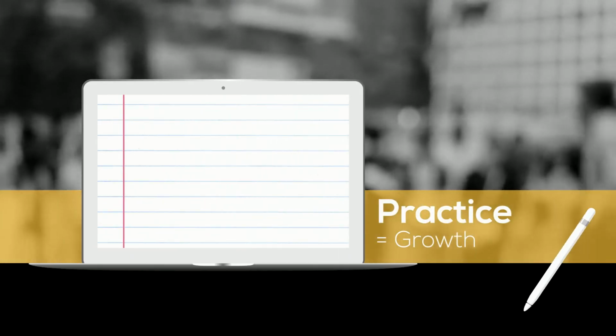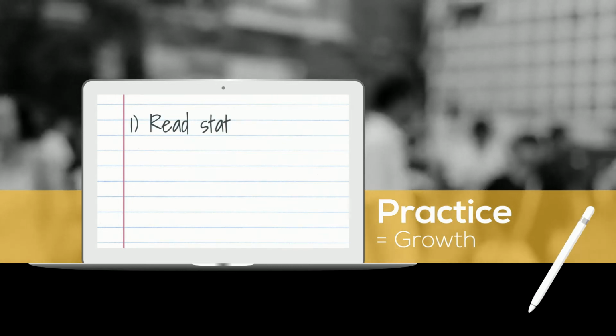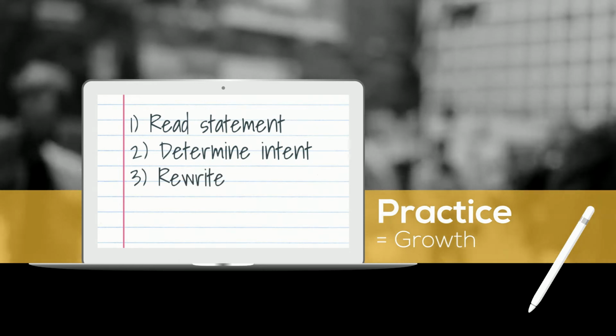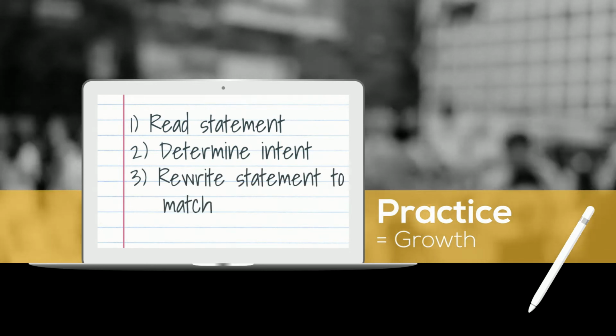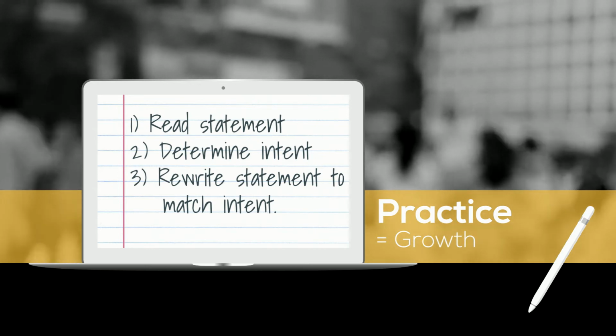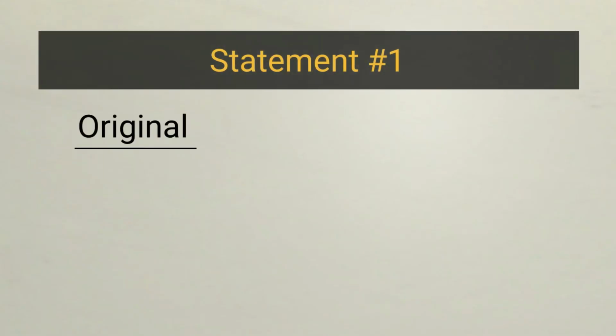Now it is time to practice aligning your intent and impact. We will provide a series of statements that we have heard other leaders say. We'll read each one out loud, and then we want you to try to rewrite the statement to effectively communicate what you imagine the leader's intent is. The first statement is, "Great job, guys!" All right, now pause the video, reflect on the intent, and rewrite the statement.